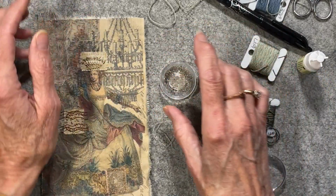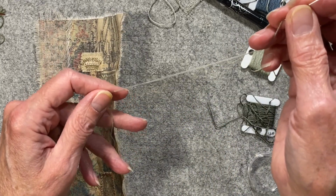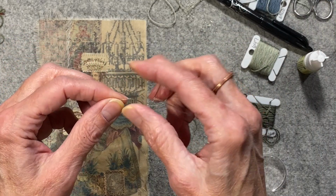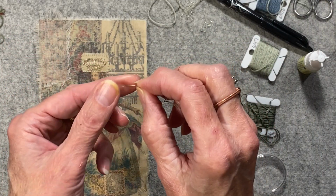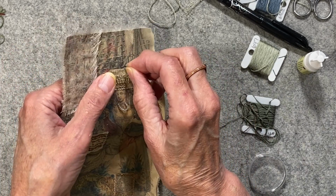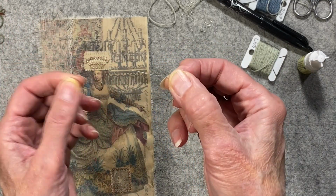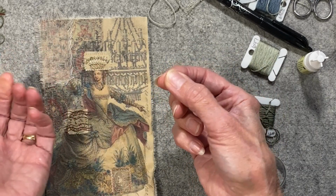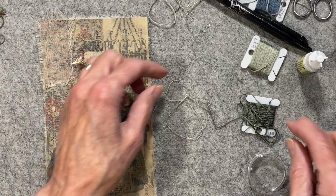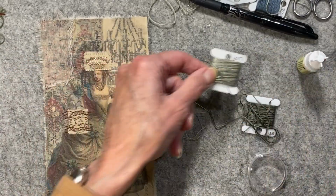So the solution I came up with was one that I had used before. What I did is you turn your thread into an actual needle. Now, I didn't do this enough times that I would actually poke this through my fabric, but I probably could make it sturdy enough that I could go through. But I didn't want to worry about that too much. I just really want to get it through the bead. So to do that, I just took a single strand of my embroidery floss. And again, I went ahead and grabbed one on my table. So I did use this kind of stagey color 647.